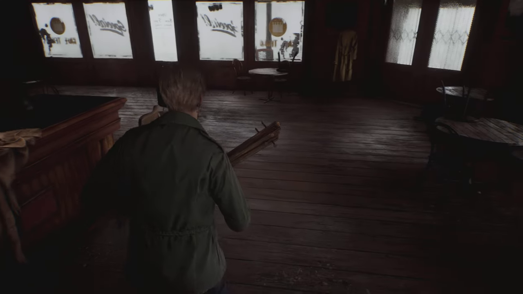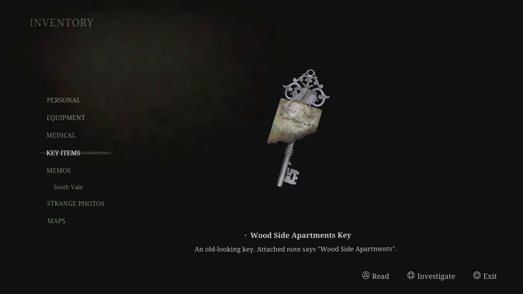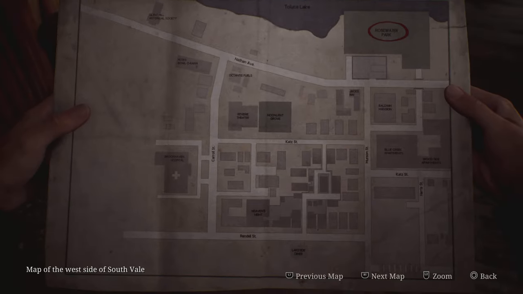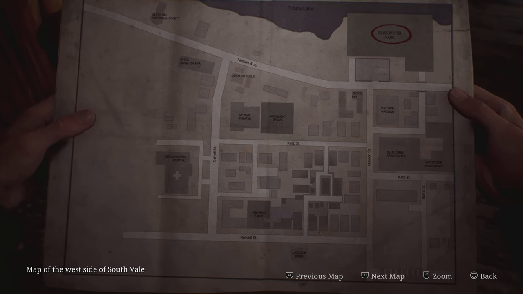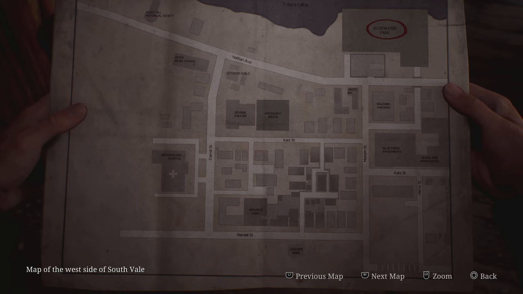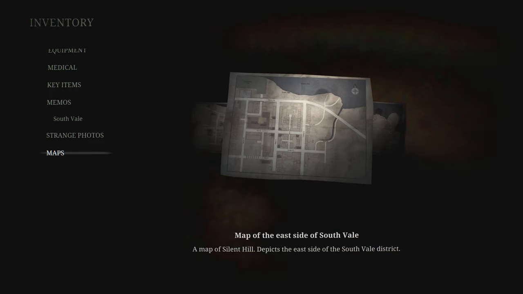So do I need to run now with the stress? Okay. Woodside Apartments. That's where we gotta go. And I was about to fight them. Idiot. Brookhaven Hospital. Oh, guys, do you see that? So, okay. On the right hand side, there are Woodside Apartments. So the hospital will be brutal. Wait a minute. I forgot.